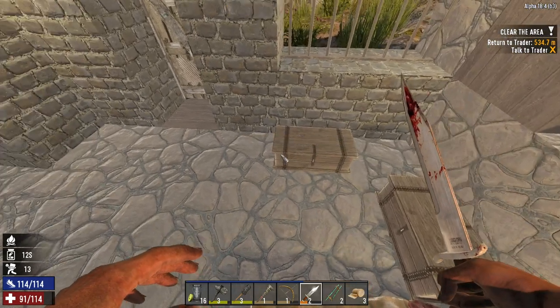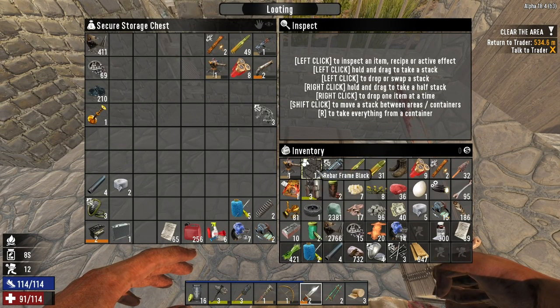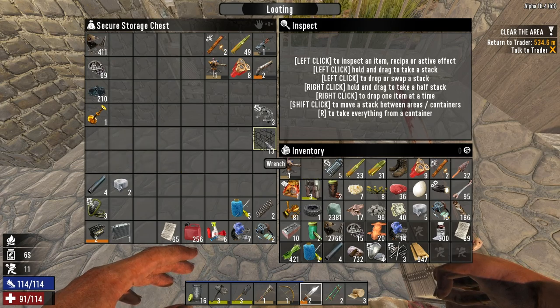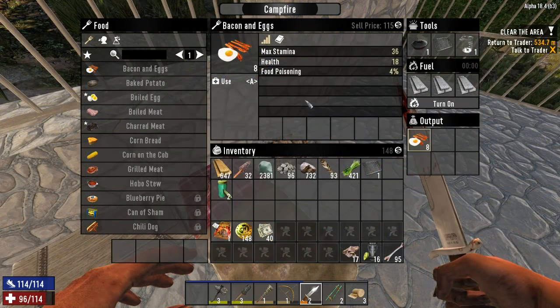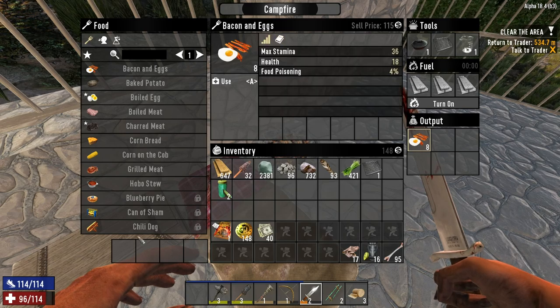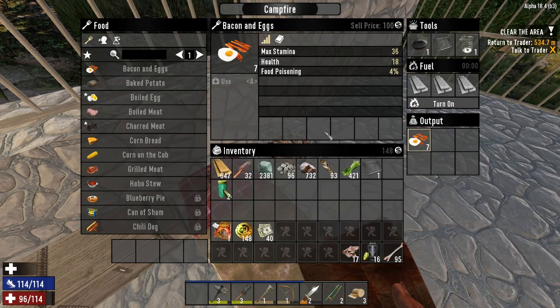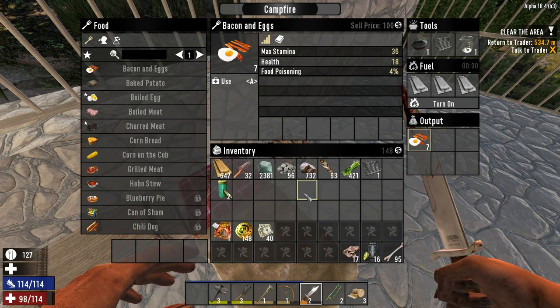What a mess. I'm gonna have to get like a mods area and the rebar frame blocks. I don't know what I'm doing with those. The junk turret, I don't know. 36 stamina, 18 health, 4% chance of food poisoning. Which, you know what? I'll have one now. Yeah, food's looking good, water's looking okay, so we're set with that.